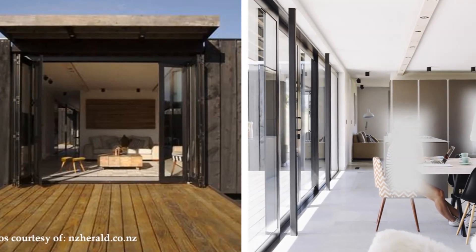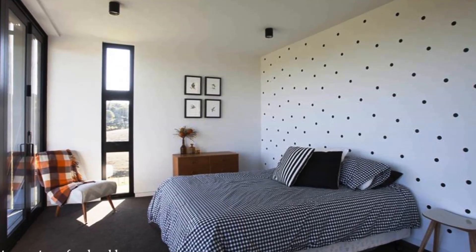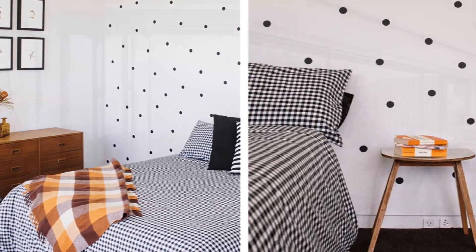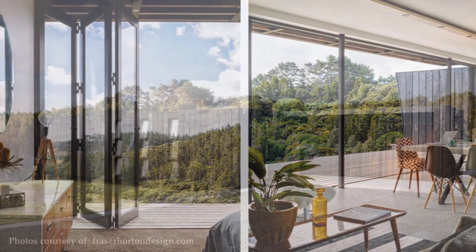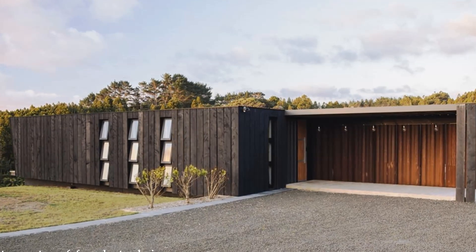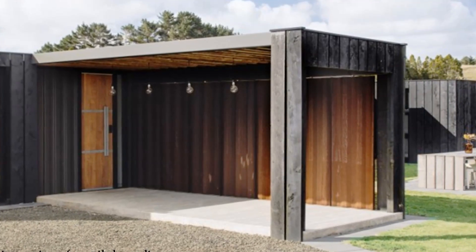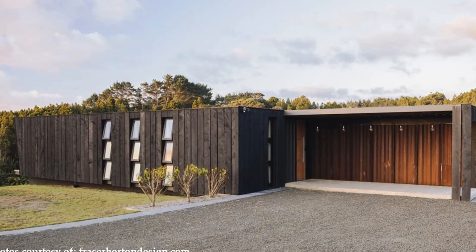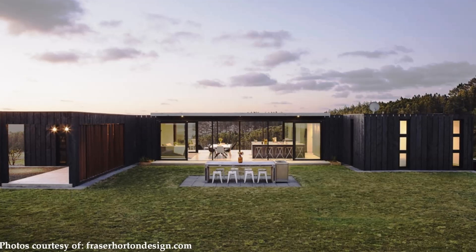This adds a rustic touch to the home's semi-industrial feel. The owners found a perfect balance between the use of color and minimalism. The preference for pops of color was cleverly tempered to ensure the home's interior did not jar with the views of the rolling hills and bush. Other special touches include a wall of metal panels made from sections cut out of the containers, which swivels to reveal the courtyard behind. A lot of thought went into each and every aspect of this house, and the result is a contemporary and stylish modern container home.